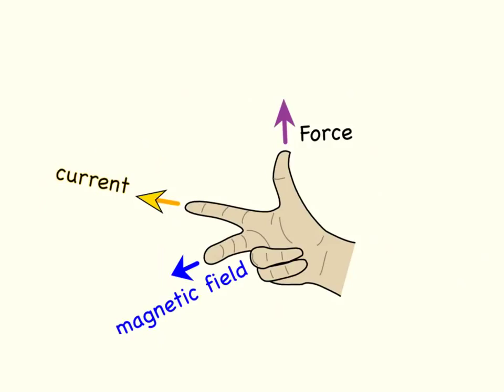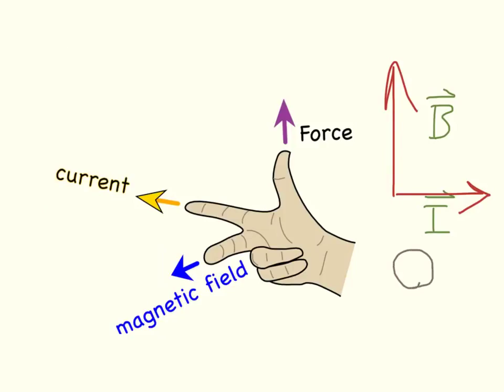Here we are. So in the last case, our magnetic field was pointing in this direction, so that's where you would orient your middle finger. Your second finger would point in the direction of the current, the flow of positive charge, which is this way. If you've done this correctly, your thumb should be pointing out of the page, so your force vector will be in this direction, out of the page.